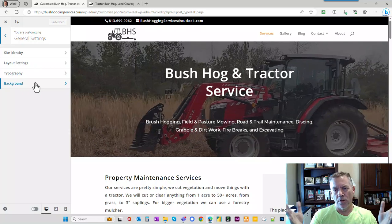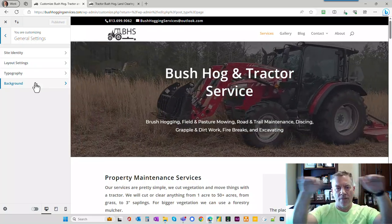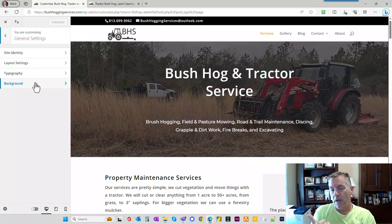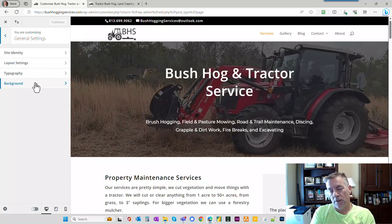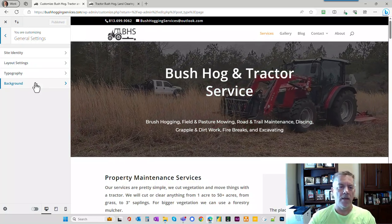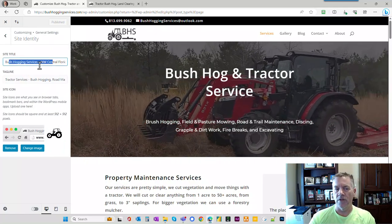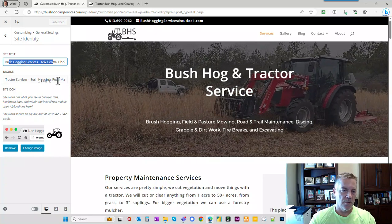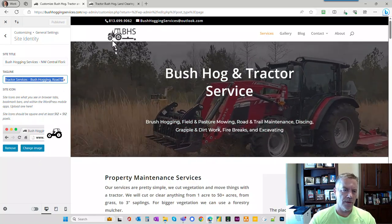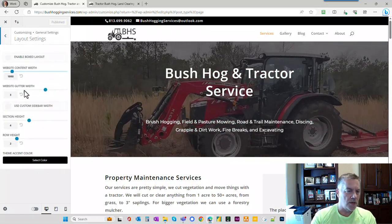My general recommendation is for somebody new: don't touch it. Just go with the defaults. If you like how it looks when you install the theme, you can pick themes — you've got WordPress, you've got Divi, and then you've got themes above that. You can pick from all these different themes. If you like the theme as it looks — the typography, the layout, placement of different things, the functionality — leave it as close to default as possible. You don't have to make any of these decisions, but you can come in here. This is where you enter site title information — this is stuff that shows up in search engines. And if you post your URL to Facebook or something like that, this is where you add your logo so it shows up up here.